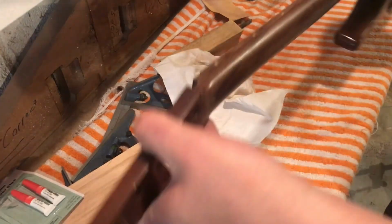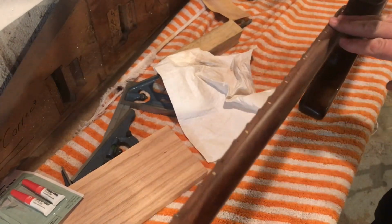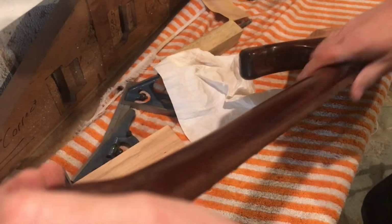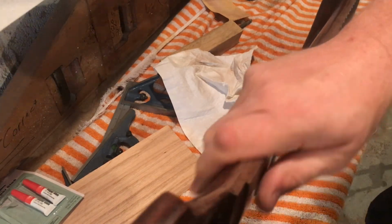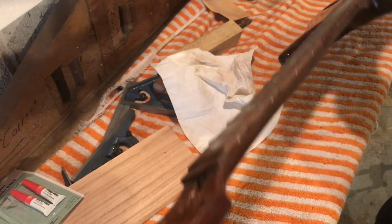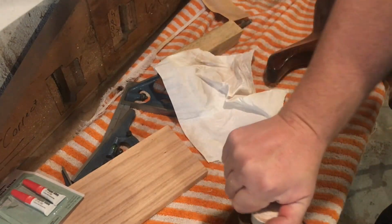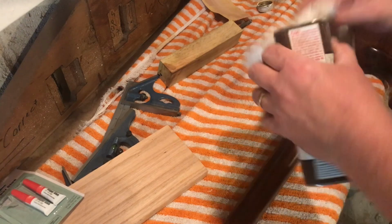Okay, you may be wondering why I went ahead and ran the random orbit sander over all of the edges of the neck like I did. In some cases because some glue got down over the finish and everything. But if you notice, it doesn't look like it's been sanded that much. And that's because, as I stated in earlier videos, the Danish oil, being as thin as it is, penetrates really deep into the wood. So all this grain is sealed. So watch what happens when I just apply a little bit of Danish oil, just a little dab, over those areas that I just went over.